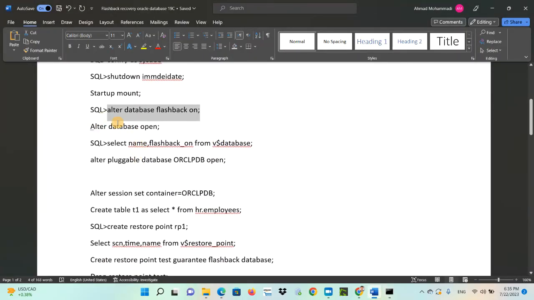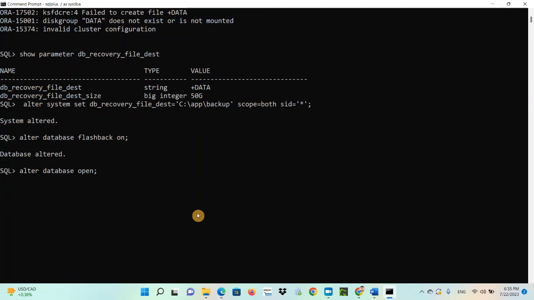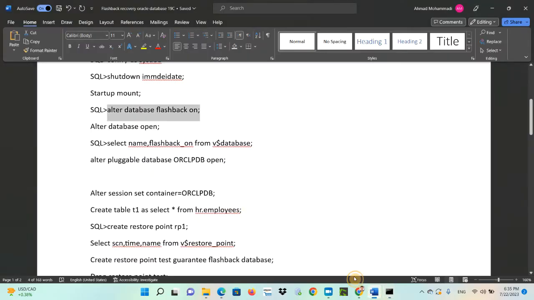Okay. So after that, I have to alter database open again. It's trying to open the database. And now let me check whether flashback on is on or not.